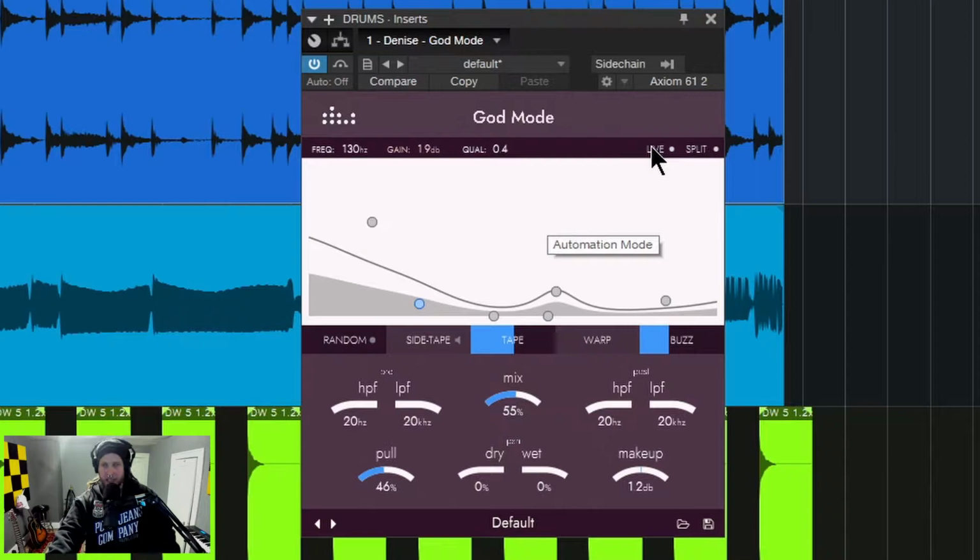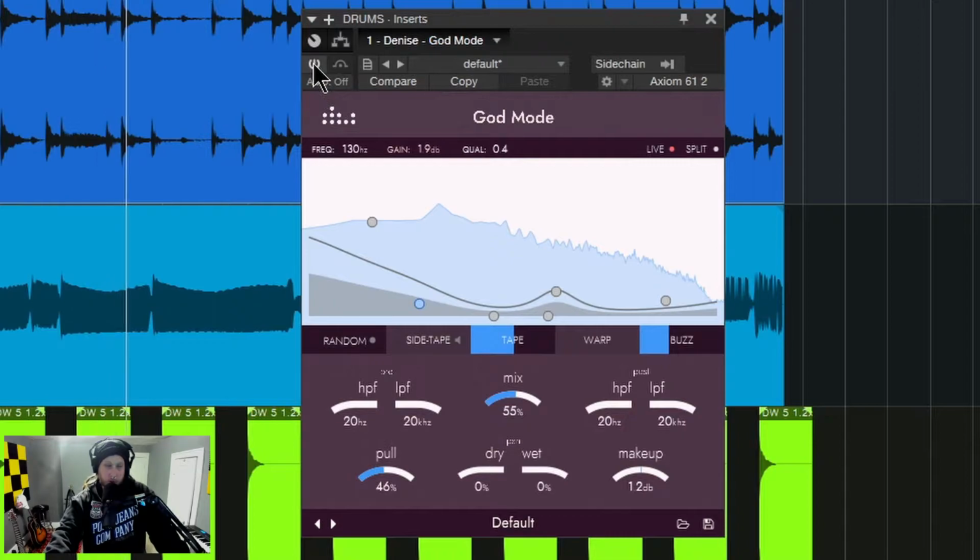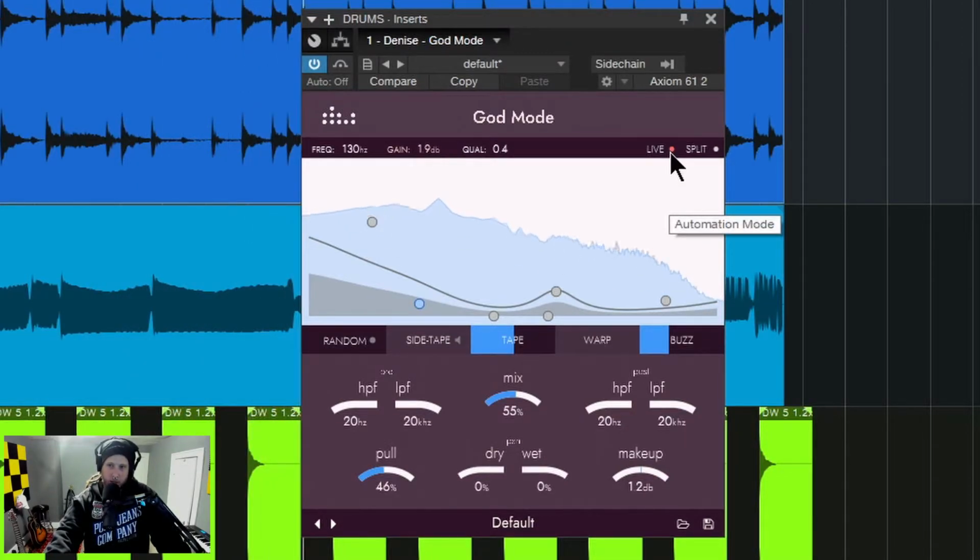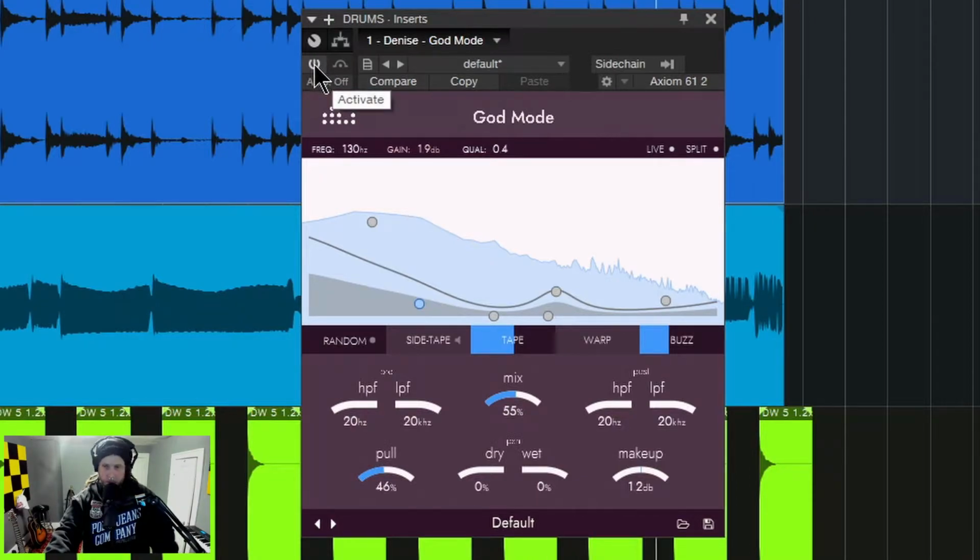If you don't want any latency, you want to use it live, you can actually just turn on live. It's going to use normal style filters now, and you're not going to have any of that latency. So switch it off, switch it on, turn live off. Right? That's just because there's a little bit of latency. So for mixing, make sure live is off, in my opinion. If you want to use it live, just tap that live button right there.